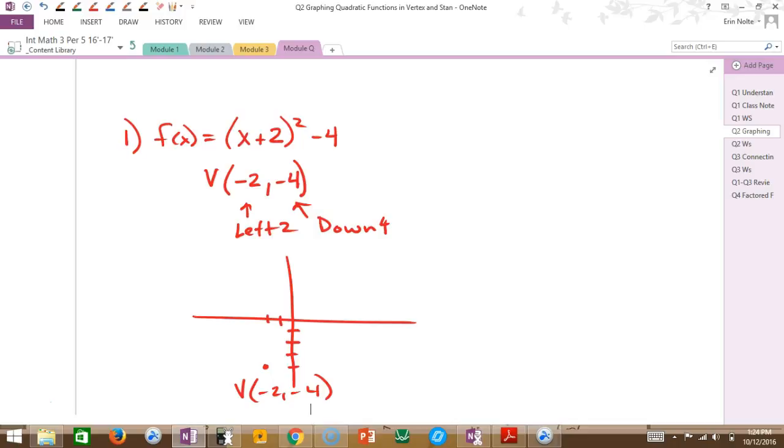Okay, so let me tell you. When you are picking a number to plug into the function, you want to choose an x value that's really close to the x value of your vertex. If you get too far out, like if I chose 5, for example, 5 would result in a really large y value, which would be way off of our graph. We would get an answer, but it would be really far away from our vertex. So give me a good x value that would be close to our vertex.